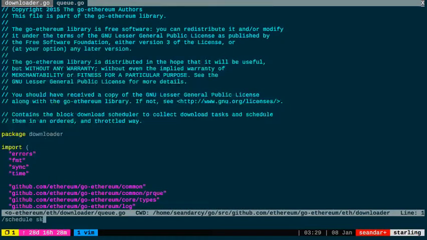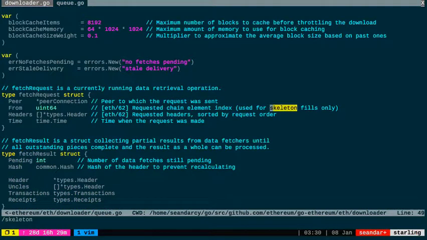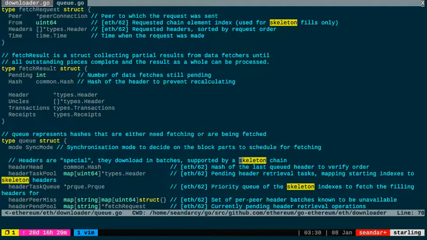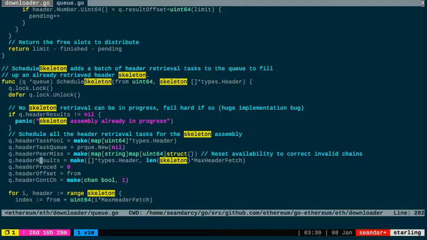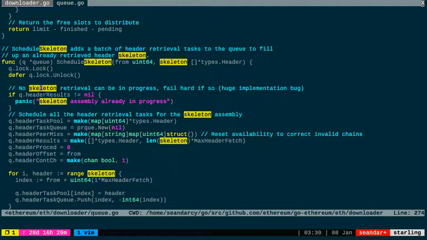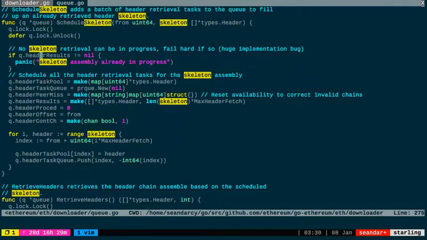So schedule skeleton adds a batch of header retrieval tasks to the queue. So I really don't understand what the skeleton is. Make all these tasks for the queue. Index equals from plus that. So I think it just schedules more requests.